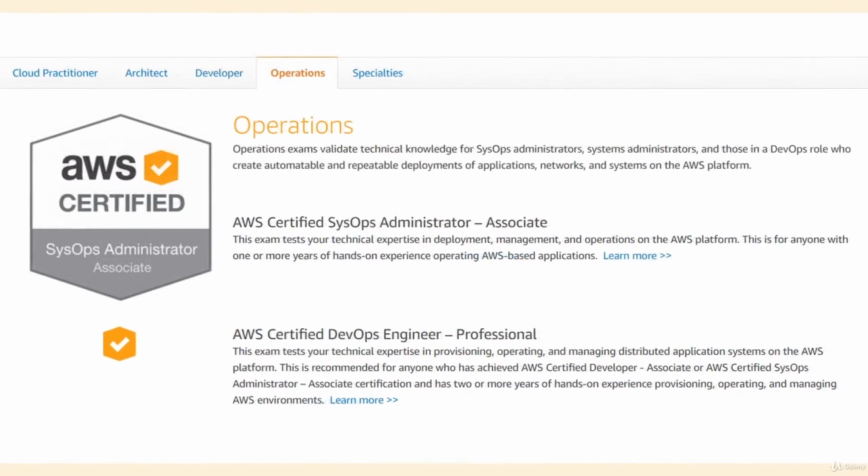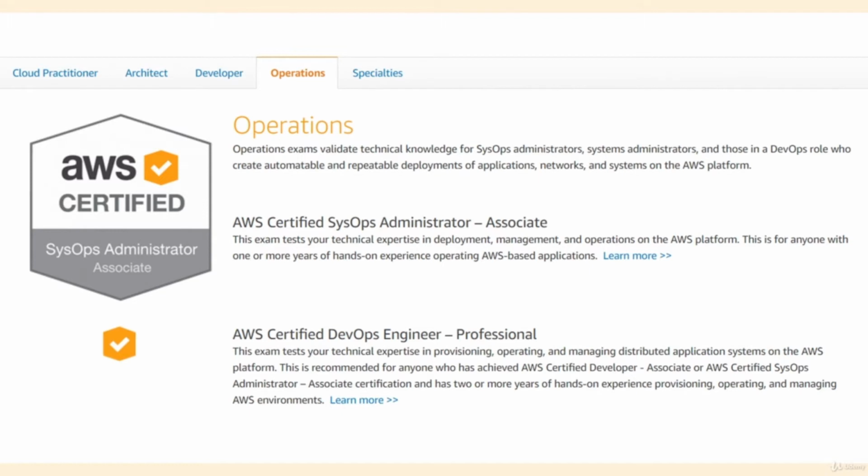Then we have operations administration or SysOps administrators, that are system administrators that could automate and repeat deployments of applications. You would be well versed in domains of containerization, virtual machines, and different sets of repositories, Git, project management tools, and different things. You have to develop a better understanding and implement various sets of things.